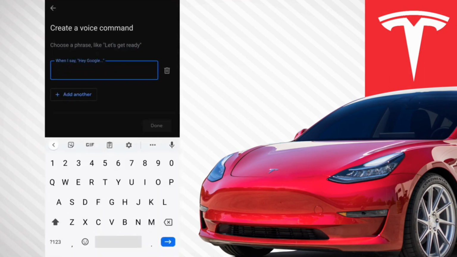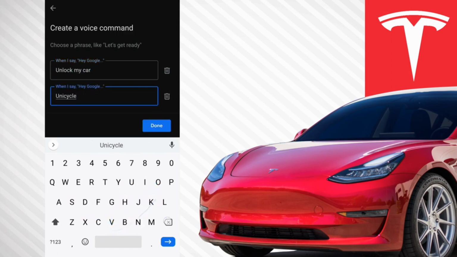Basically when you say HG, which is the trigger word, it's going to do something. You can say something like, let's get ready. In this case, we're unlocking my car, I believe. So we'll say unlock my car, unlock my Tesla. Those are the two we'll have.